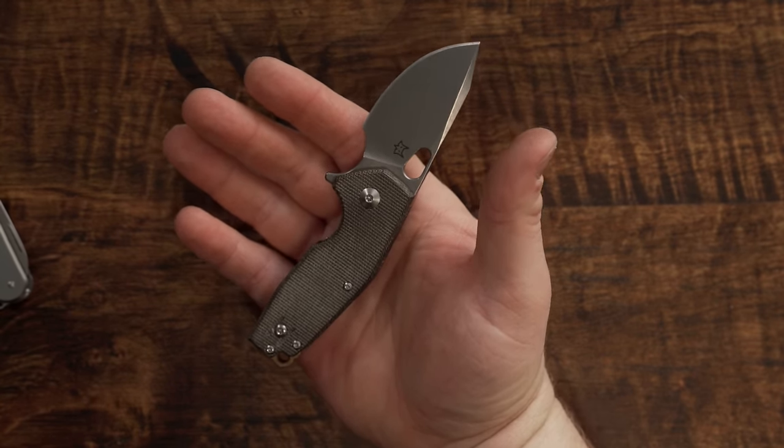This is called the Bench Blade from Jamie at ARW Gear. It's exactly what it sounds like — a blade meant for your bench, not meant to be carried. There's no sheath; this is meant to be left on your bench in your workshop and used as you need it. It has three screws to hold the blade in place — just a handle and three screws, very very simple. He said the aluminum version will start at about 30 bucks, and there's also a brass version if you want a really hefty one. It was a little bit of an oopsie on my part thinking I could include it in an EDC utility blade video.